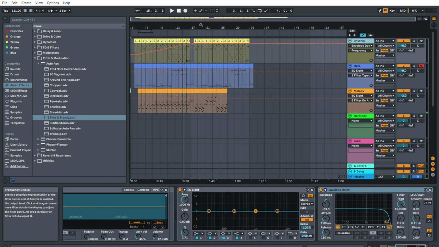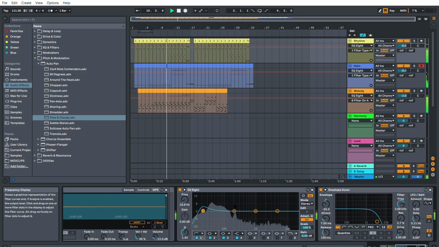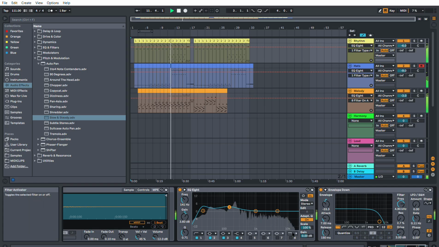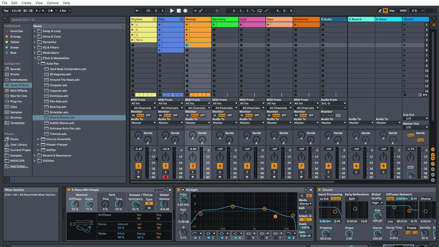Go to rhythm. I'm going to do the same thing up here. Over here to make sure nothing's going into the red zone. I don't want to be clipping, that's what they call it when it's going into the red. You don't want it to clip out. So yeah, that's pretty good so far.